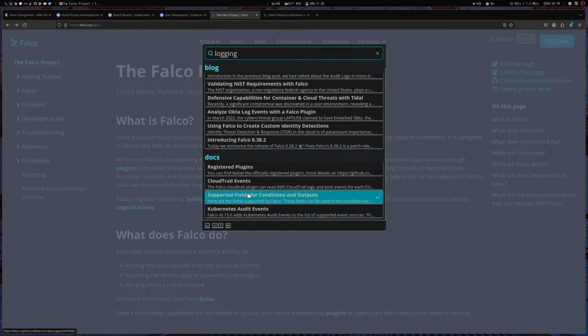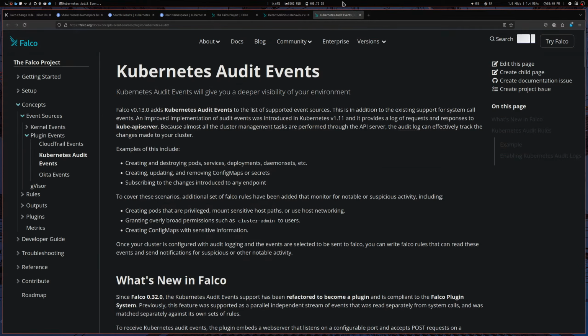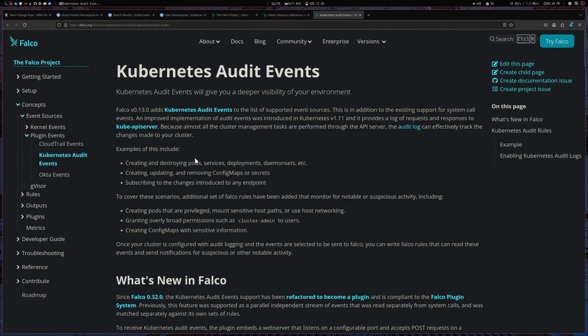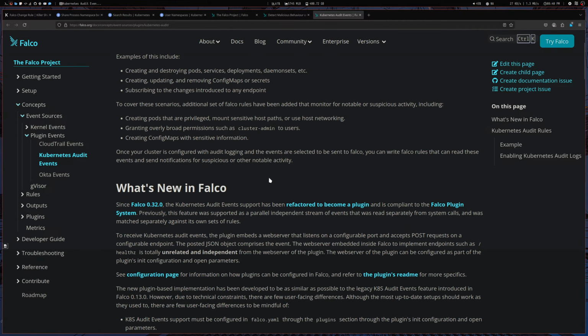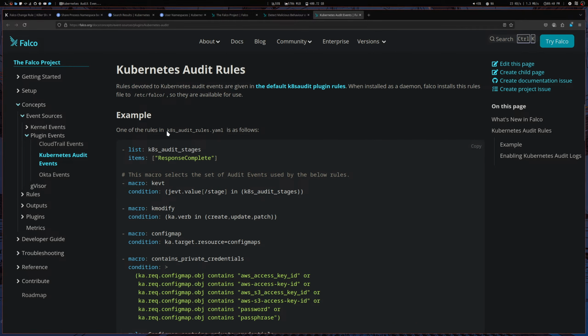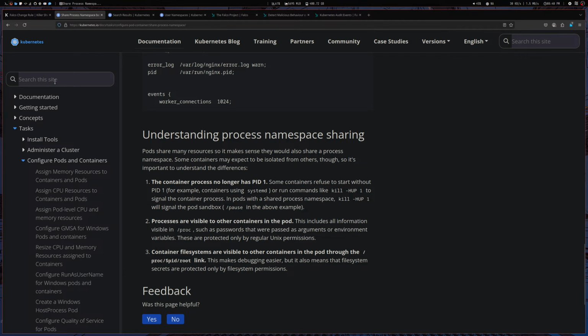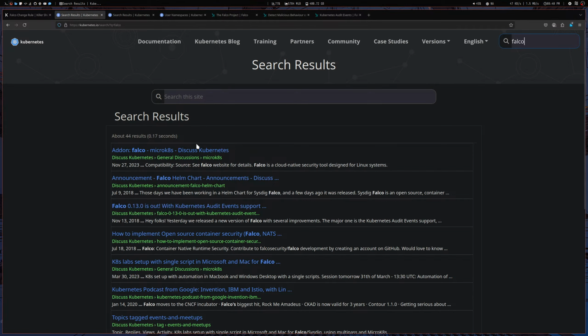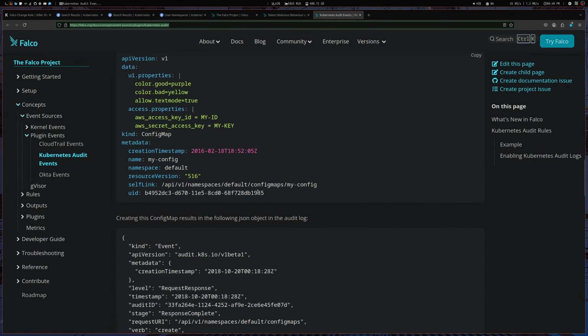Kubernetes audit events, I think that's the one. One of the rules is as follows. The config map. Do we have anything Falco related? Nothing in the documentation, which makes sense.